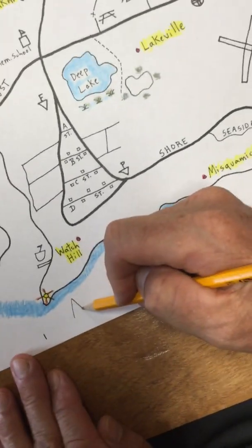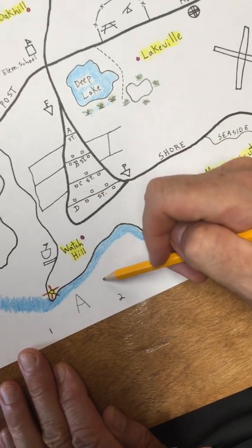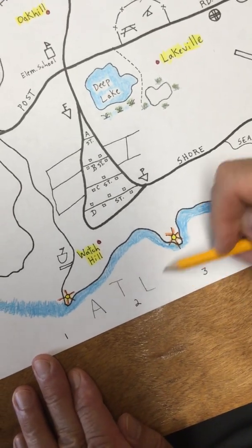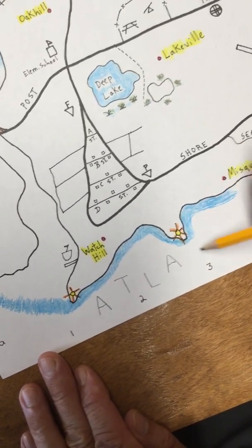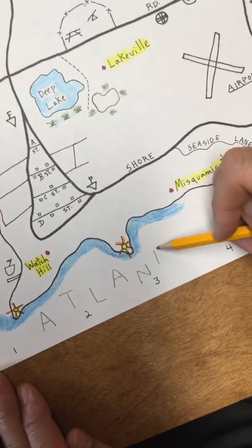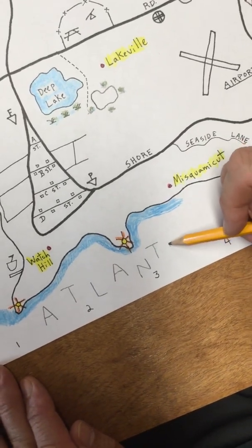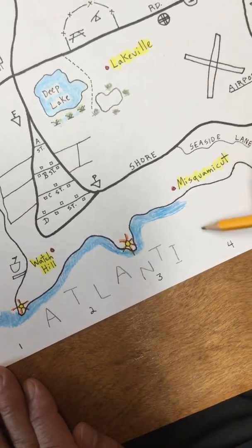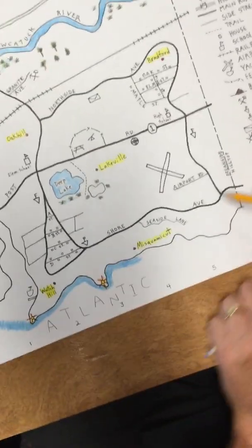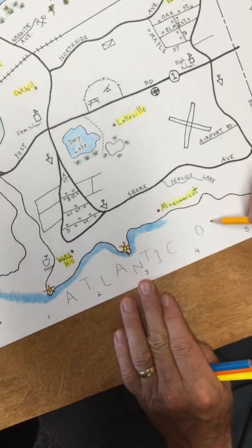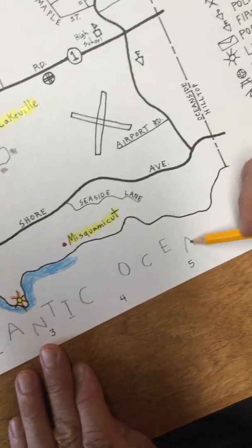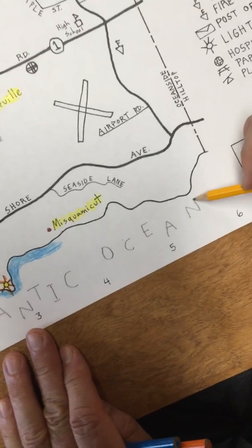I'm going to put all capital letters down, and it's kind of fun. I like to make the letters look like they're floating in the water, kind of bobbing up and down. See how I'm not just going straight across. I'm also making them big capital letters so that they really show up nice, and I'm stretching them out the whole length of that ocean area.